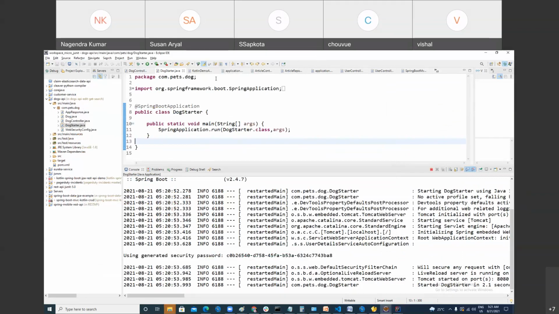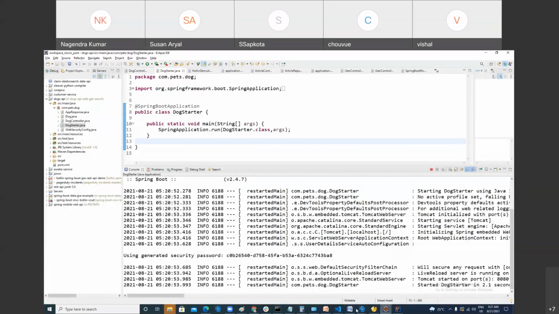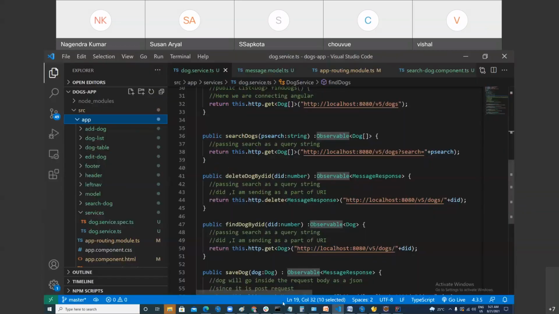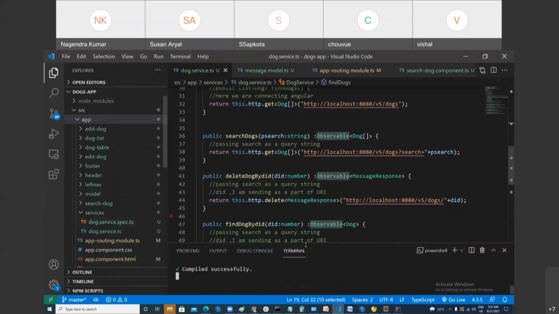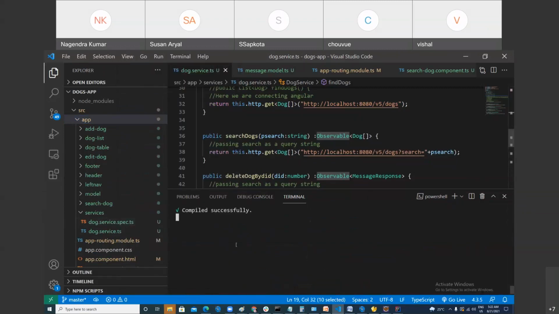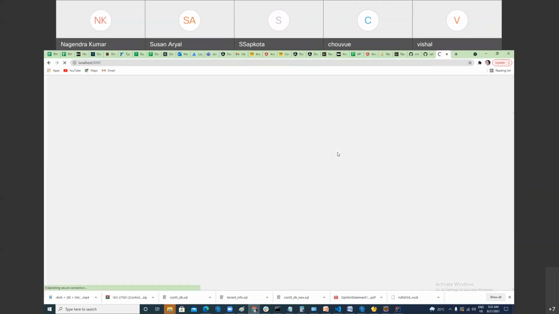Okay, let's go ahead. I'm able to run my API. Now come to the client side. Nobody knows how to run your project, so I'm going to do that. Where is my VS Code? You go to the View menu and open the terminal. Here your project is running already, right? How to open it? Localhost 999. No confusion at all, right?